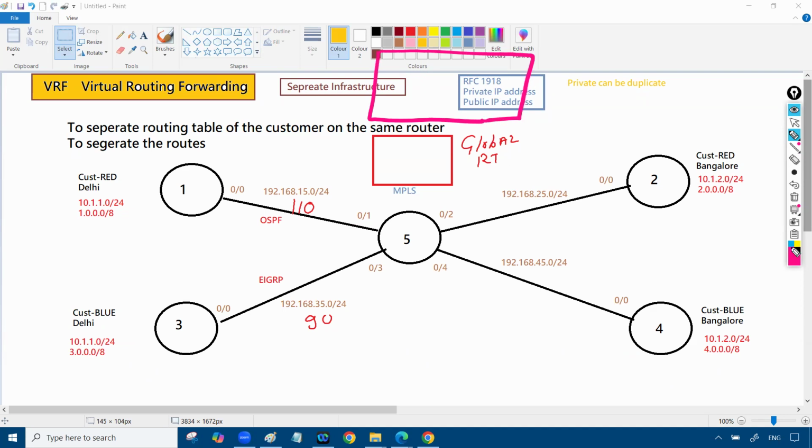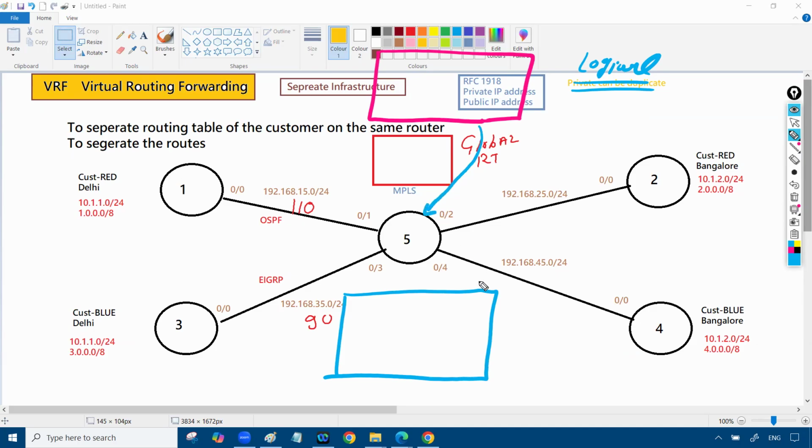I have a customer blue. I will create one virtual routing table for the customer blue as well. This is again virtual. This is the logical one, not the physical one. So this routing table that you see is still going to utilize the router resources, the CPU and memory.